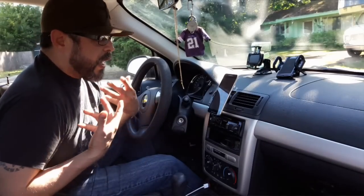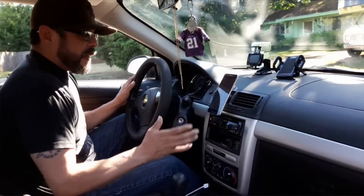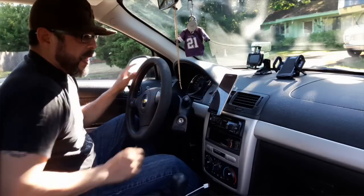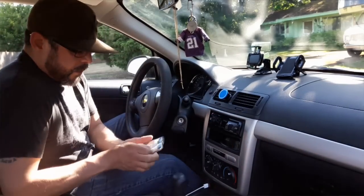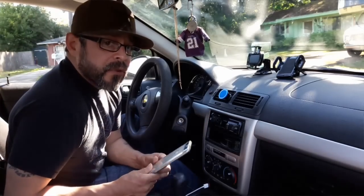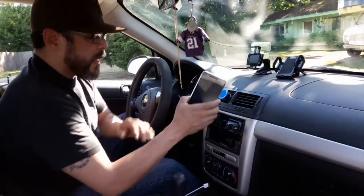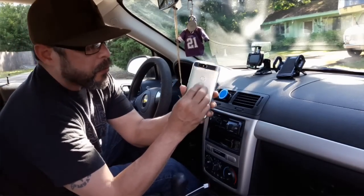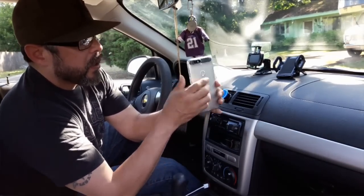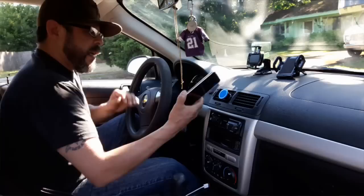There are other accessories out there that may do that. It may cost a little more money. This is only gonna cost you a few bucks. It's nice to have that there and just sit in its place, and just pull, it comes off. And what I'm gonna do is test this out when I'm driving too, to make sure the device stays on that vacuum suction. Now I got the case on here, and if you have a fingerprint sensor on the back of your device, you wanna make sure you suction down a little bit lower so you can still reach around and turn your device on while you're driving, okay?